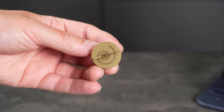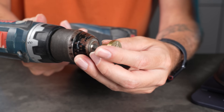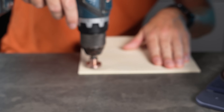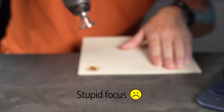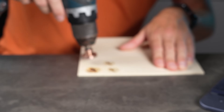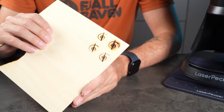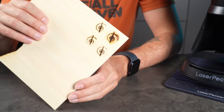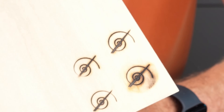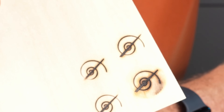Looks good so far. Time to attach it to the handle — or for now, my drill, since I don't have a proper handle made yet. I heat it up with a propane burner. It works, but I hate to admit it, I should have gone deeper. The logo has a few thin parts, and those burned in really quickly, which meant the base of the stamp touched the surface. With the right temperature and pressure, this absolutely works, but for a perfect result I'll run the full 255 layers next time. The machine handled 150 layers over 4 and a half hours without breaking a sweat — solid performance.